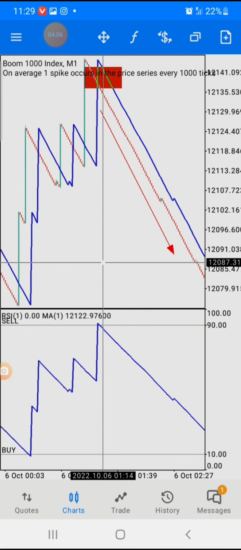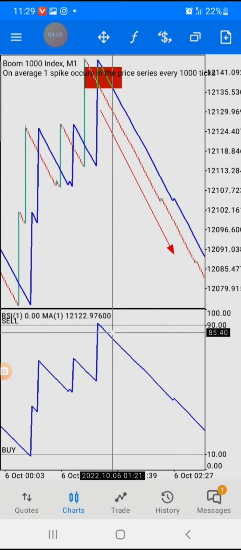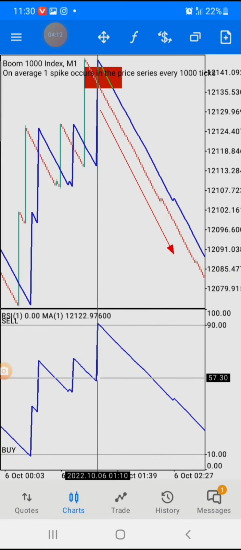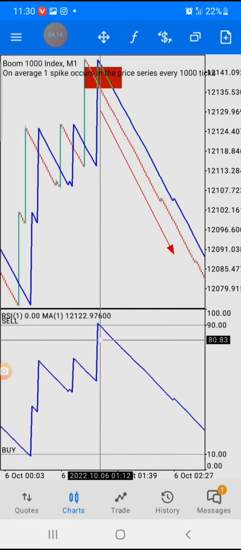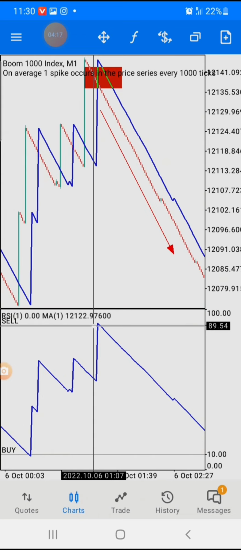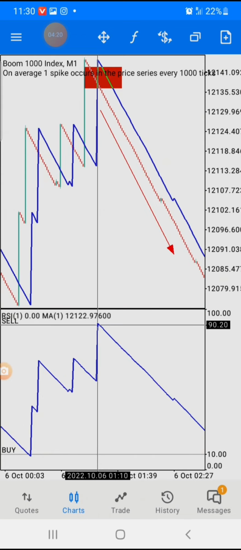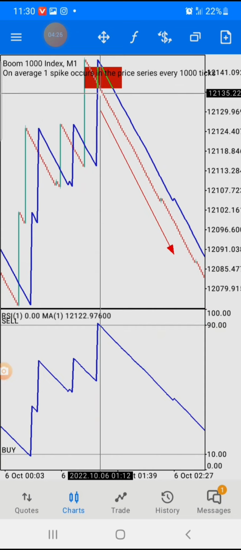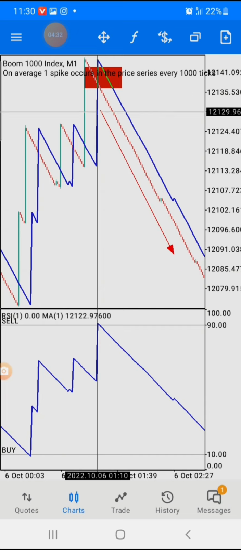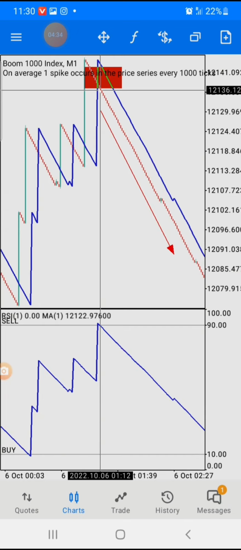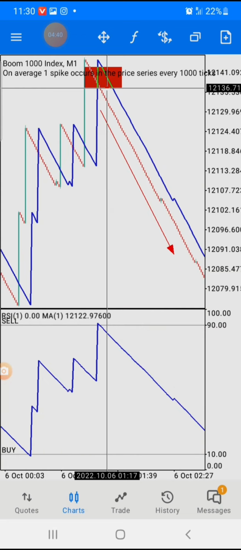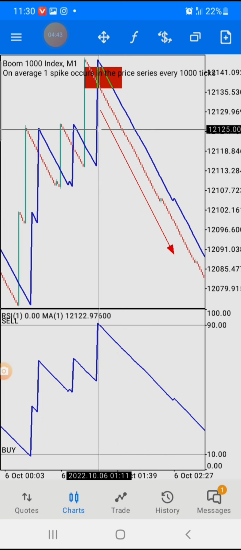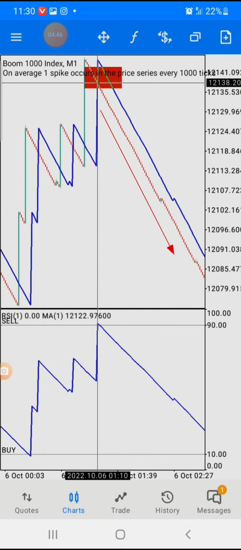So one, you're gonna wait here. In boom, we are looking for opportunities where we can sell. We wait for this opportunity where when a spike occurs and it takes the RSI to level 90 here, you wait again on the main chart for the candles to cross. You must see the candle crossing the moving average, the blue line here, and then you take your sell. Wait for the candle to cross the moving average there. So once you are done, you take your sell.